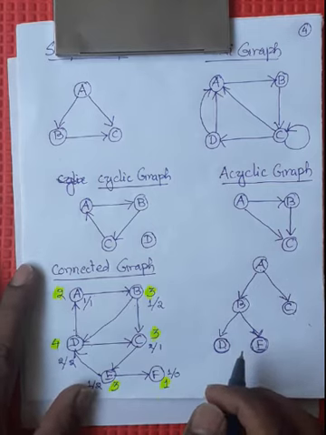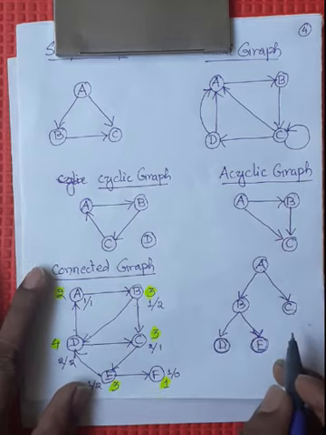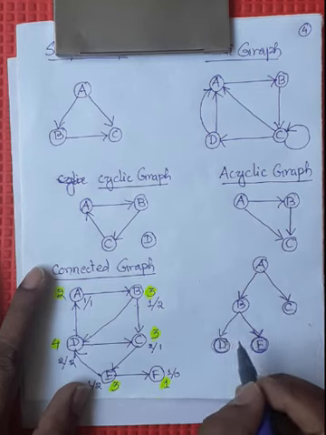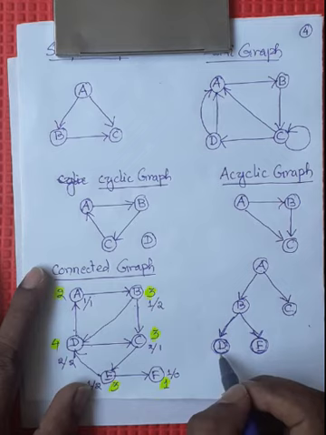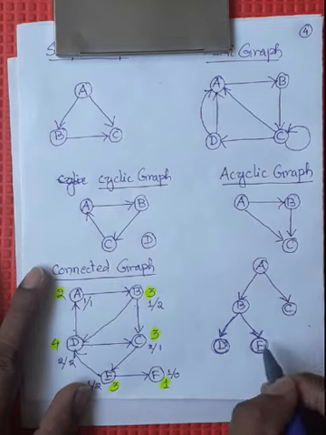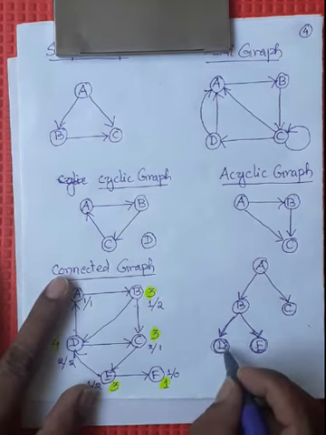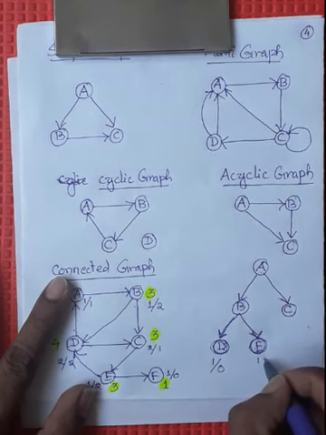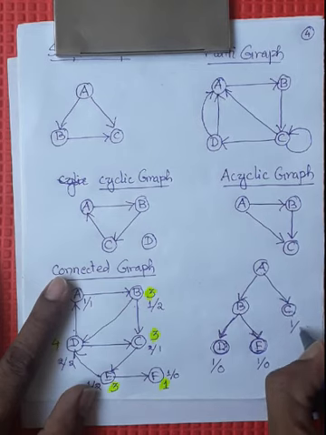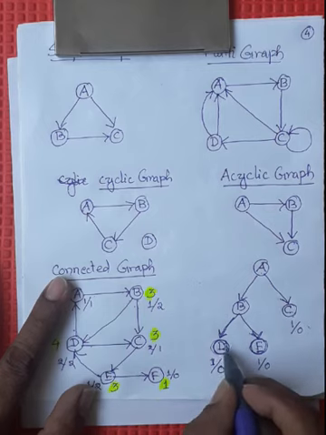Just now, earlier, I spoke about pendant vertex. I want to redefine it. I said that a node where there is only one incoming edge and no outgoing edge is called a pendant vertex, like C, D, E are examples of pendant vertices. If you find their in degree and out degree, what is the in degree for node D? 1. Out degree, there is no outgoing edge, 0. For E also 1 and 0. C also 1 and 0. This is the in degree and this is the out degree of that particular node.